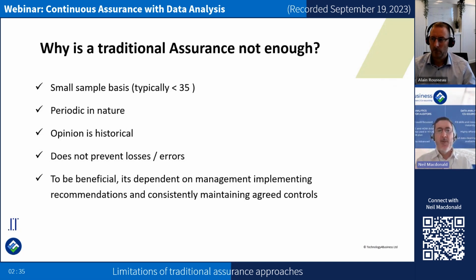And this is really the key point for me, the key weakness, I guess, of the traditional approach, which is we're only going in there every year, every 2 years, 3 years. We are wholly dependent on management implementing what they agreed and maintaining it. And I don't mean that in a disparaging way, that they are deliberately stopping doing things we've suggested or they've agreed to do. But they're busy people, fires happen, an emergency will happen, staffing issues, whatever you'd like to think, is going to detract them. But the reality is that the majority of managers, I would suggest, will be detracted in some shape or form from what they've previously agreed to do. And so we see that the quality of the controls does tend to slip.